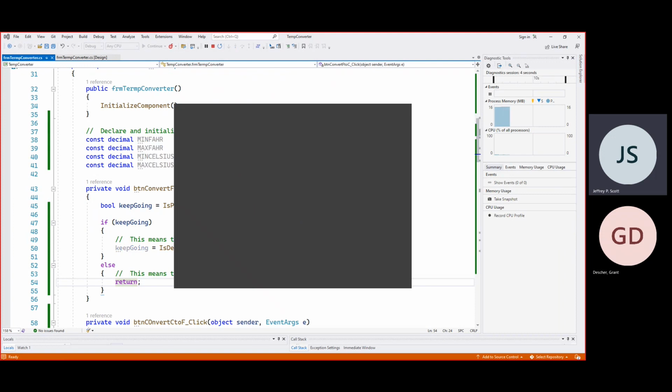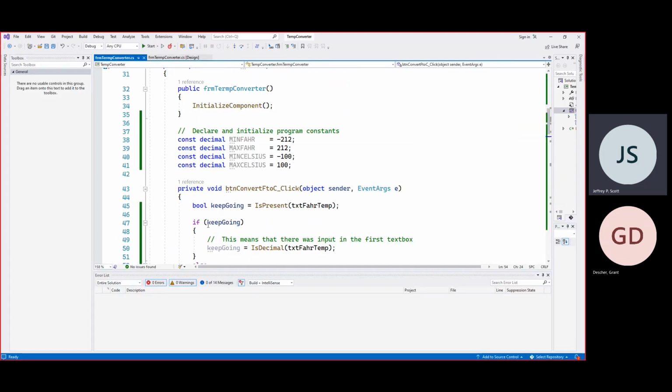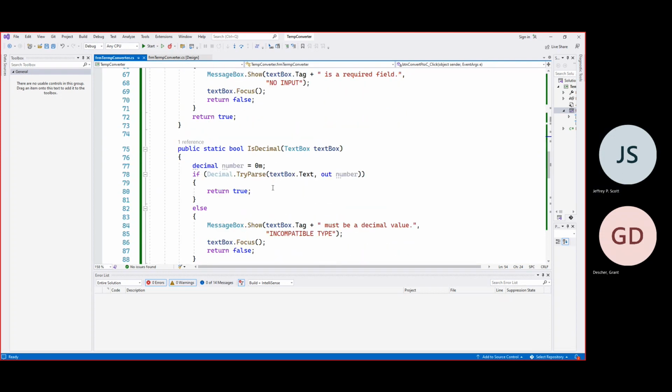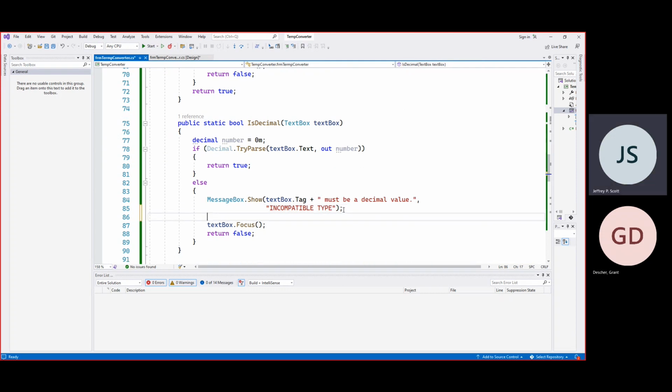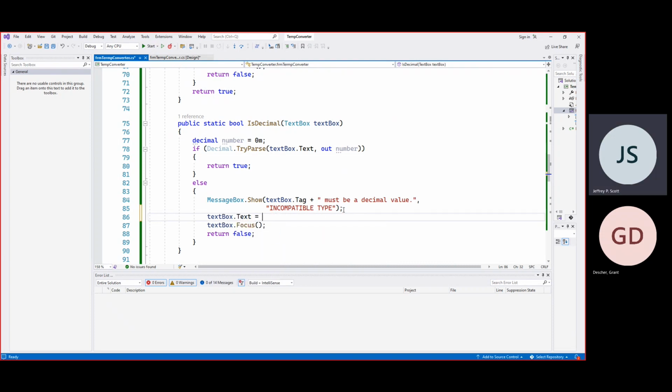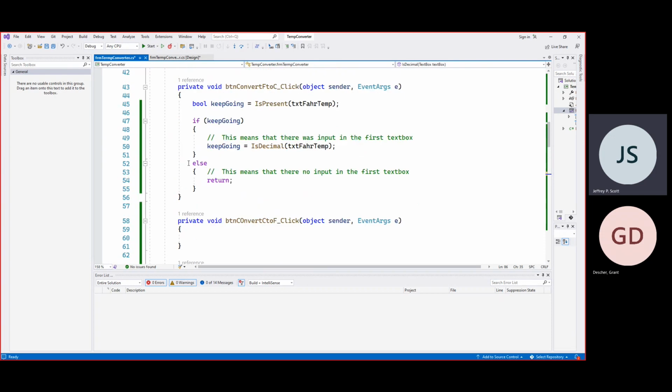If we put in something non-numeric, we now get the second one: Fahrenheit must be a decimal value. Okay, so those two are set. I also want to clear that, and I didn't, so let's clear that. So textBox.Text equals double quote, double quote. So that'll fix that. We now have two of the three done.